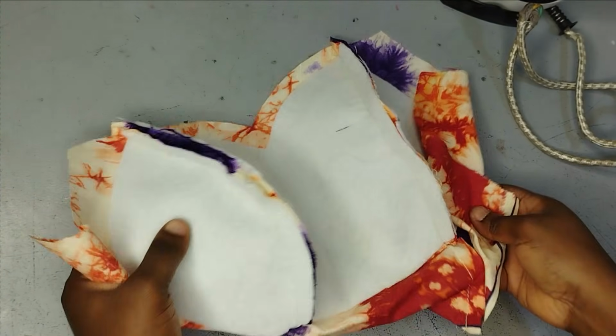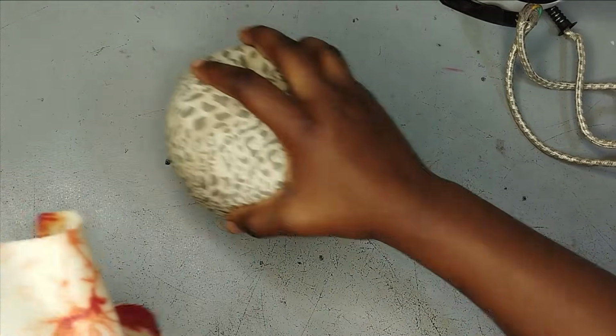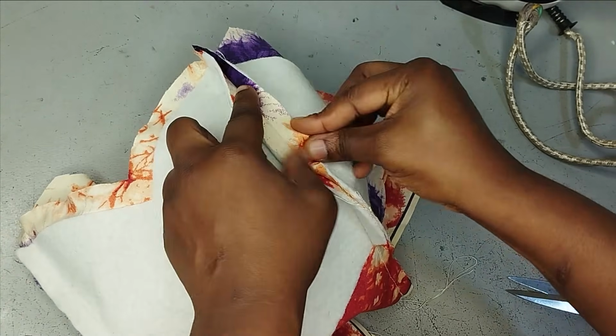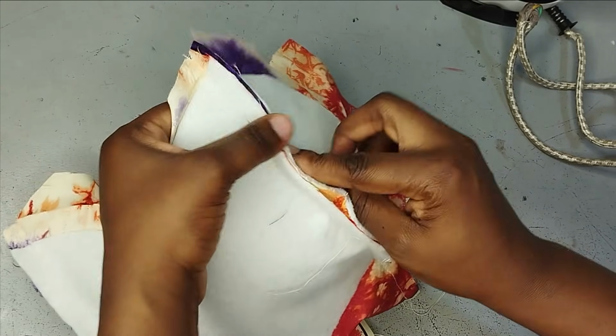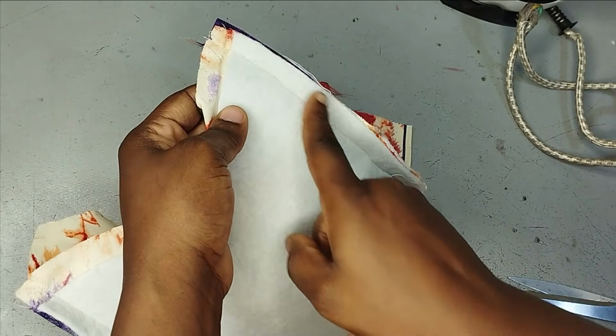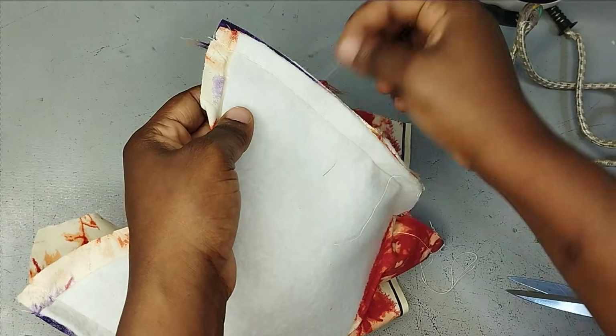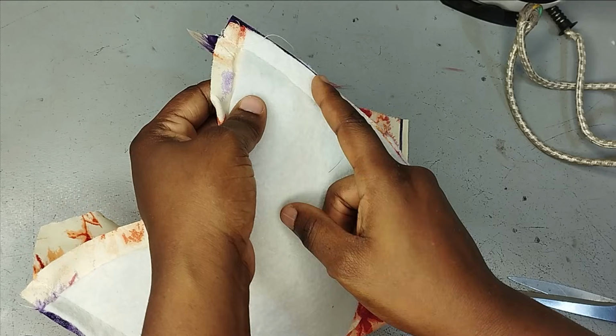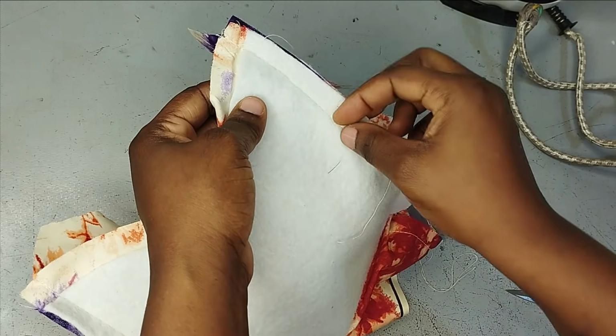So after doing this, now the next thing is to take your bust ham, and then you go ahead and open up your stitches, and with your hot iron you're going to iron it. So like I said, the wording I used is very thick, so what you can do is not let your wording get to your seam allowance. You leave the allowance when you're drafting your wording, so that the wording does not get to it.